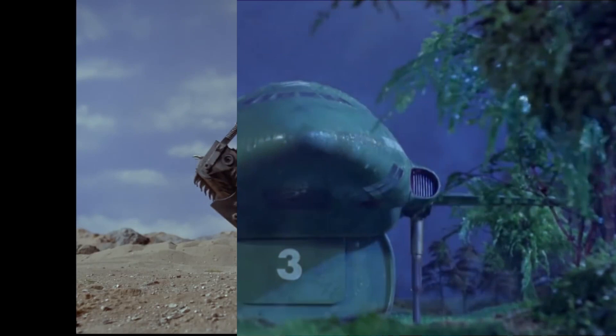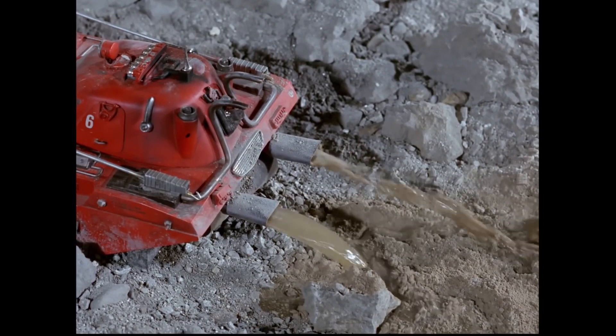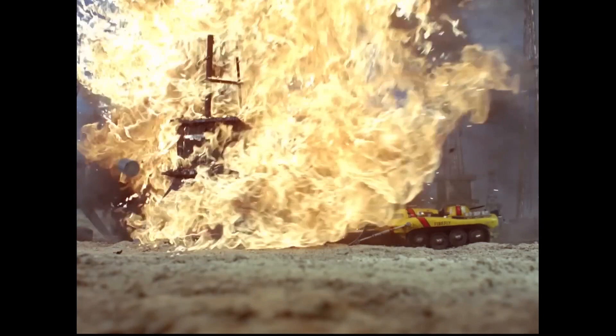These vehicles were always a thrill to see in action. They were terrific designs brilliantly realised by the visual effects team, who always made them move and operate convincingly. The models themselves were well detailed and looked used, with signs of wear and tear. The vehicles often ran on chunky caterpillar tracks, which really helped to convey their size and power. Even today I watch this stuff and I still believe it could all work.